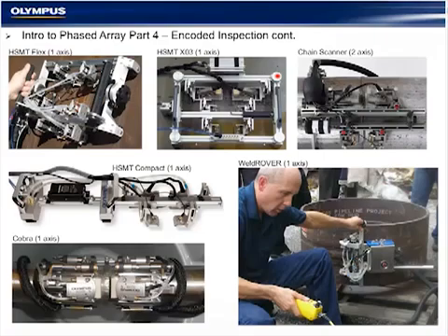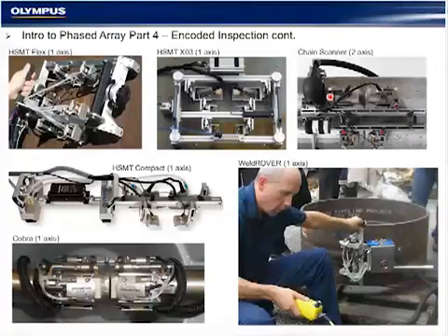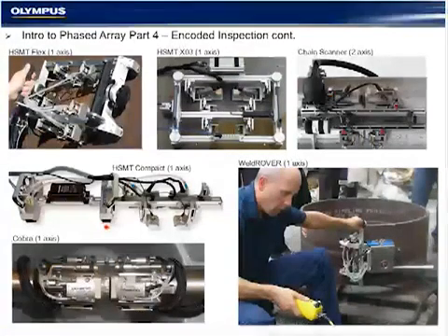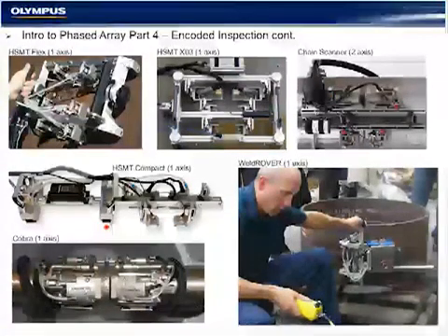Some have chain links, like you see here, to accommodate different size pipes and a more stable probe for the phased array and TOF. Others are free-floating with magnetic wheels, like you see here. What they all have in common is an encoder.